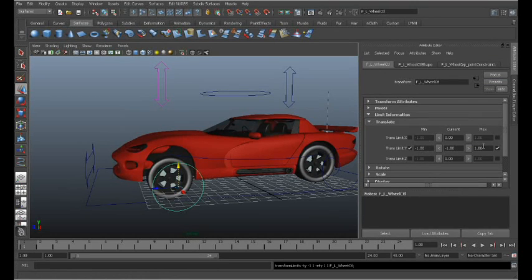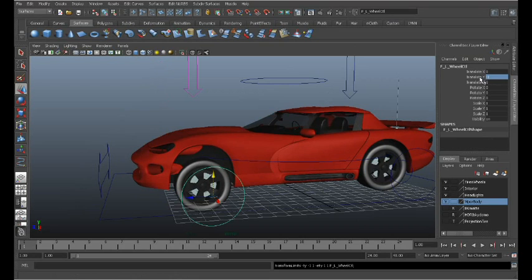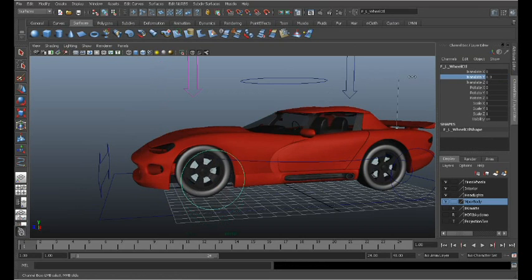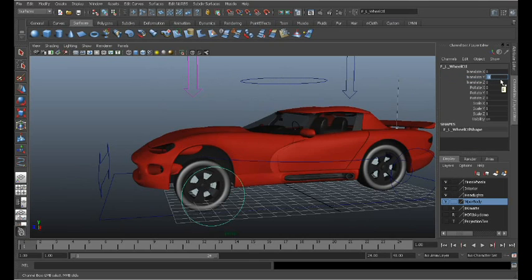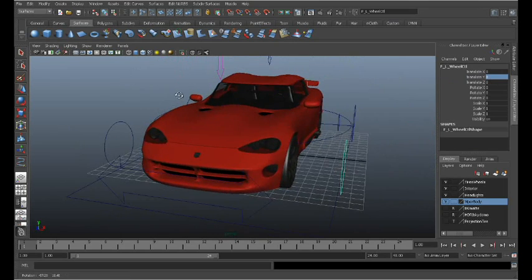And now we have the min and max set for this particular controller. So if we come back over here to the channel box and want to animate that, then you have min and max of 100, and you can't go beyond that. So we'll set that at 0 and go on to another control.